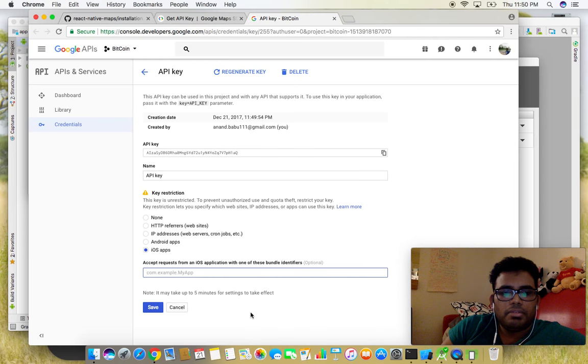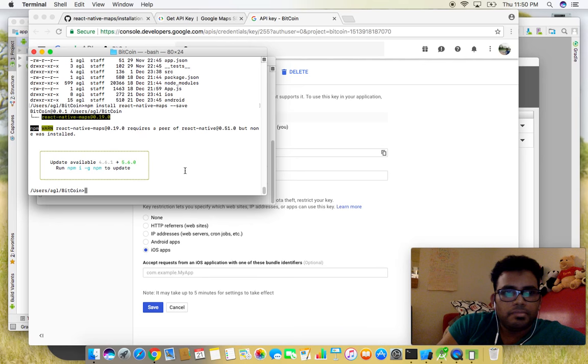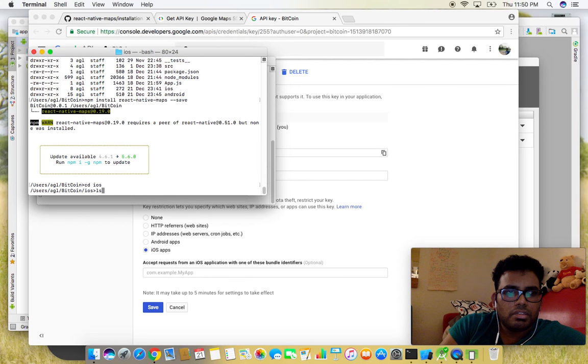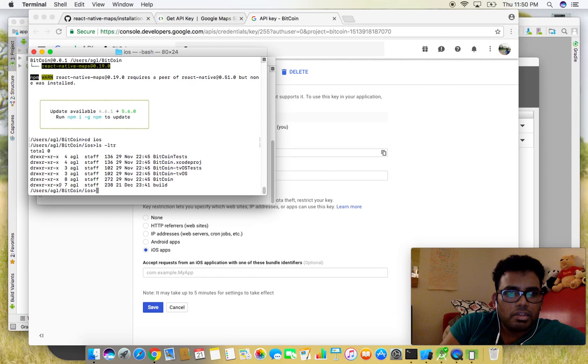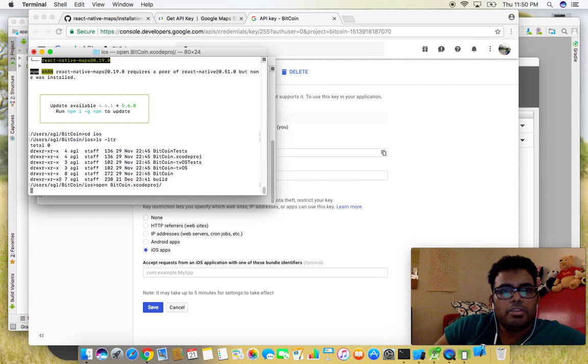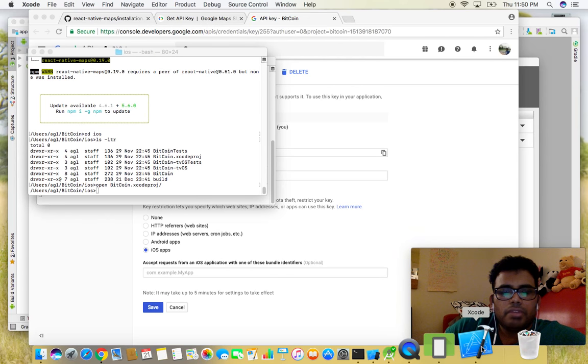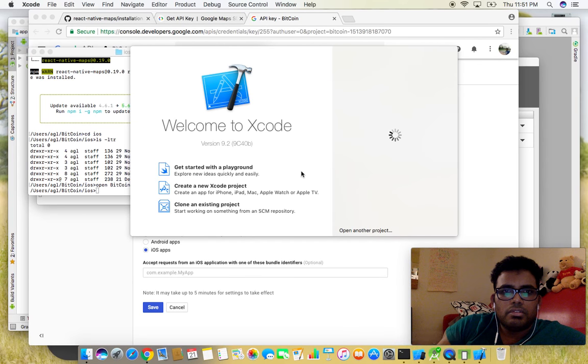To get that, I need to go inside the iOS folder and open the bitcoin.xcodeproj. It will automatically open in Xcode like this, and in Xcode we should be able to find the app identifier. It's being loaded.